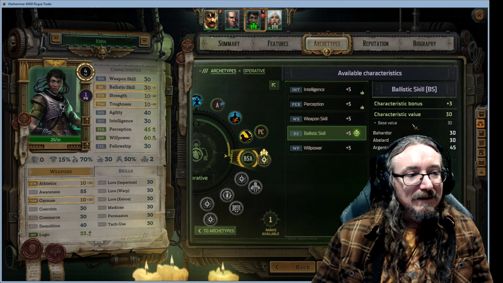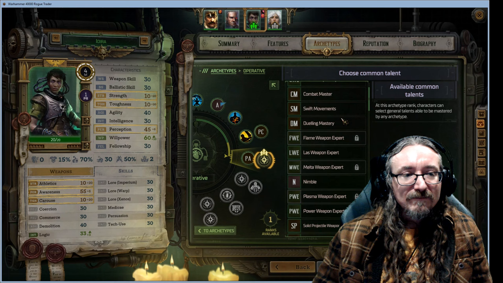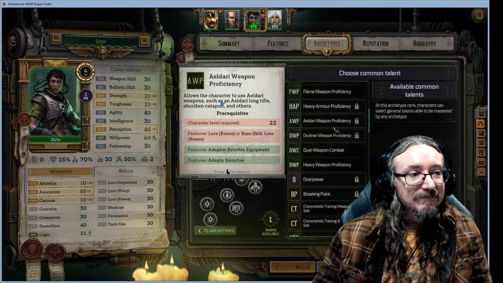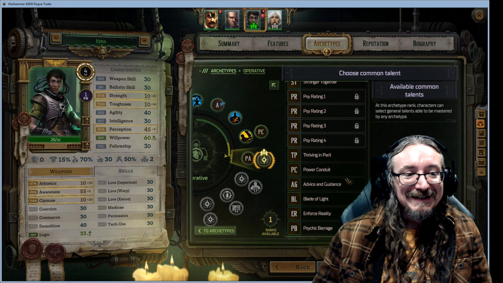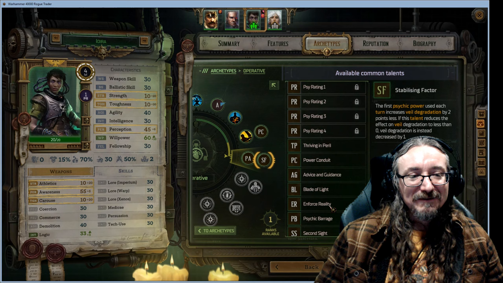Let's just for this time bump up perception. If nothing else, it'll help find more secret stuff. This 10% bonus to dodge is not a bad choice for her. She can't take a hit. But I think I might want to do this. Let's see, where's the one? Yeah, this one. So she won't activate those Perils of the Warp so fast. So I definitely want to keep using those.